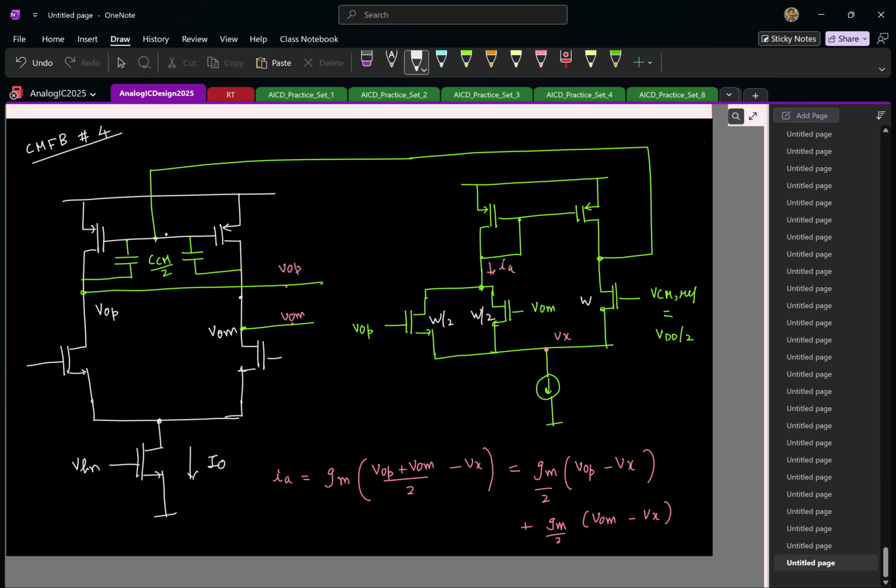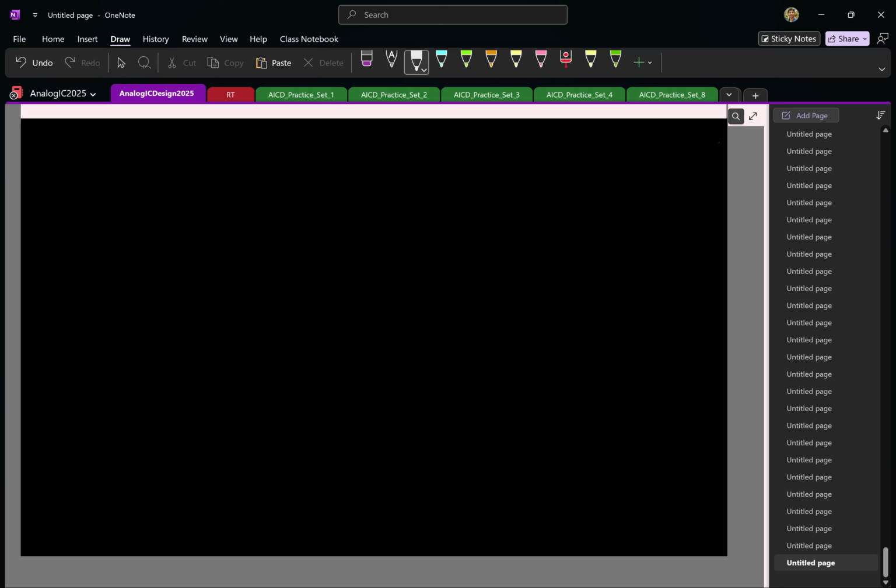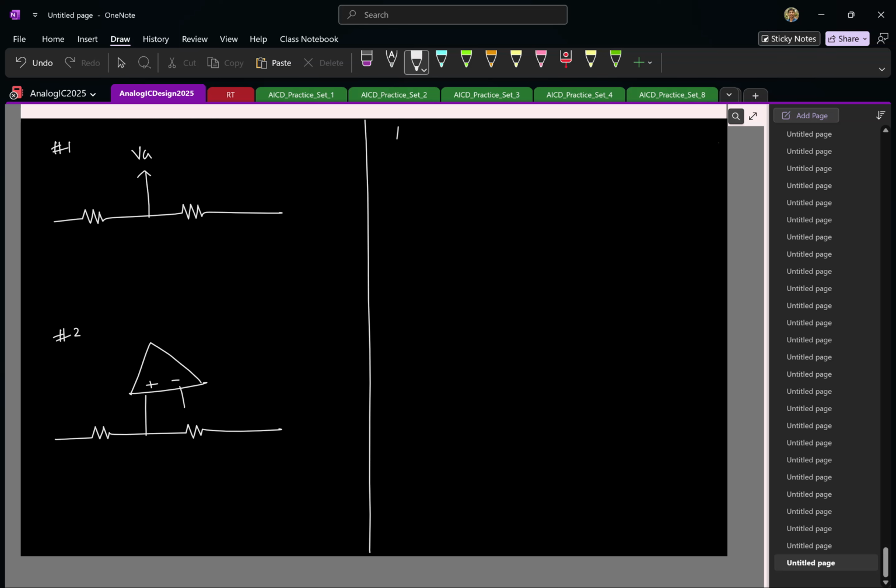So to summarize, we saw basically 4 variants today. The first variant was simple: you have the common mode sensing resistor and directly connect it to the gate voltage without using an Opamp. The second variant is where you use the resistive common mode detector and then use an Opamp. Third is where we decided to avoid the resistive loading, which means you added a buffer, correct? Yeah, you added a buffer and did this.